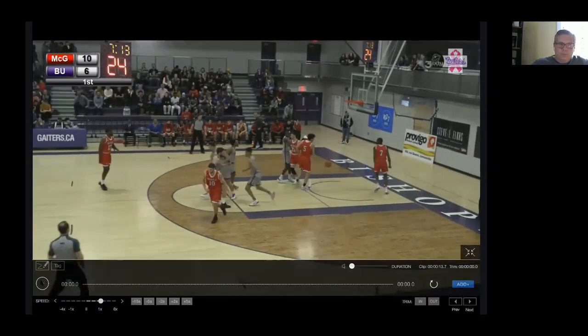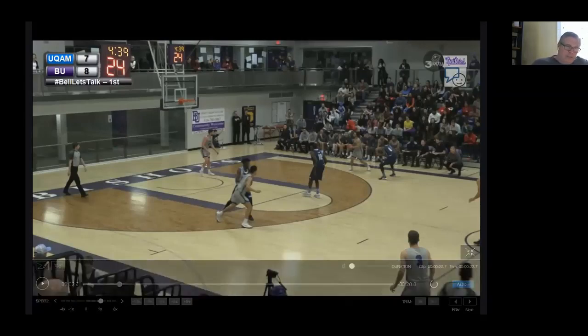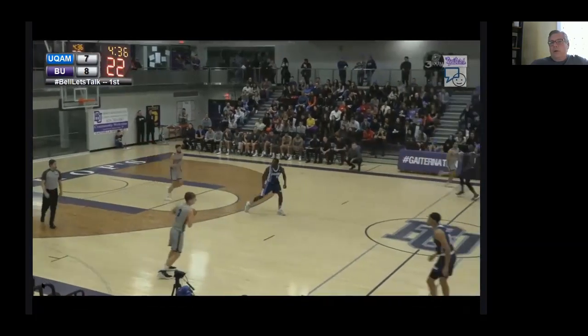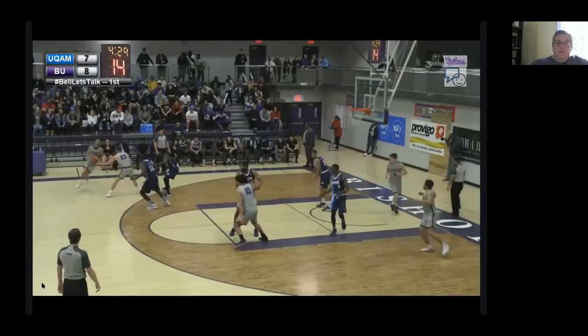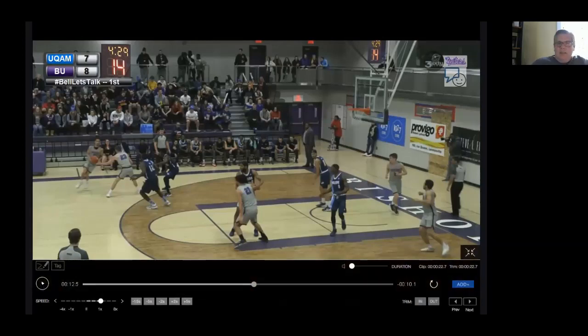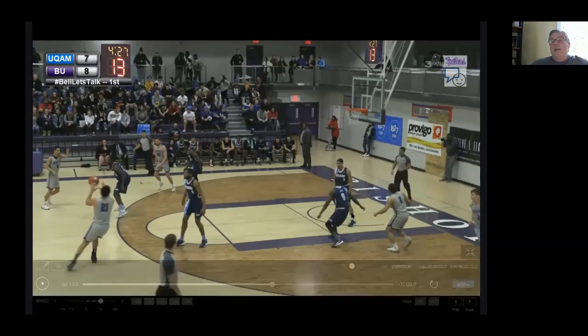As it turns out, he throws it back to the guard who lifted and we get into a middle ball screen anyhow, and he's able to score — a guard versus a big, giving it a different look. The thing is, if you're going to run a back-cut you don't want to just run to where the defender is. As you get more comfortable in this offense, you're able to break in and out of it at different points — then you're playing and you're not paralyzed. Here we're expecting pressure and we're in our press offense, but it never really materializes. One of our off-guards ends up initiating the offense, flips it back to our forward, and we just get to our spots and make sure we get a reversal without hanging onto the ball too much.